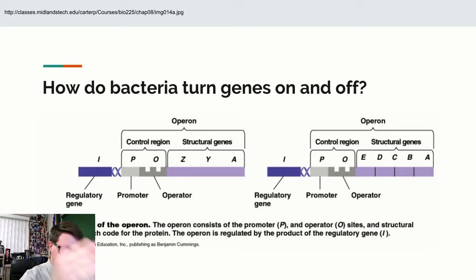If I can put something onto the operator that will stop RNA polymerase from binding, the result is no gene expression. If I can put something on the operator that will help RNA polymerase bind, we'll get gene expression. If that thing that blocks is removed, gene expression, but if I remove the helper, no gene expression. So I have two different ways I could view this. I can use the operator as a blockade, or I can use it as a helper.